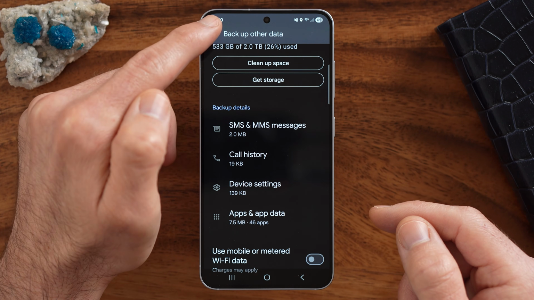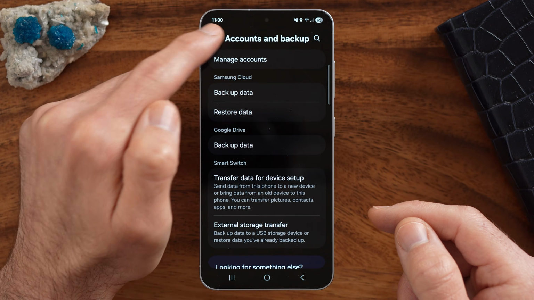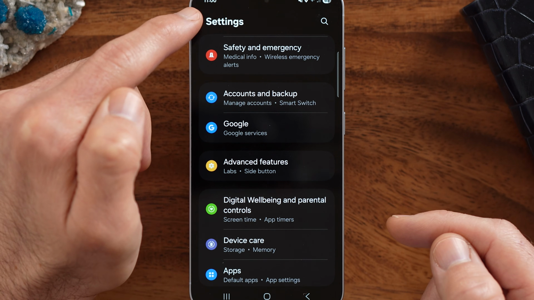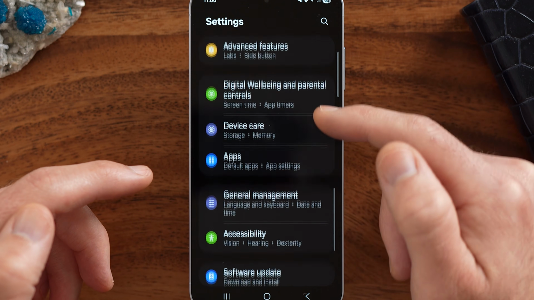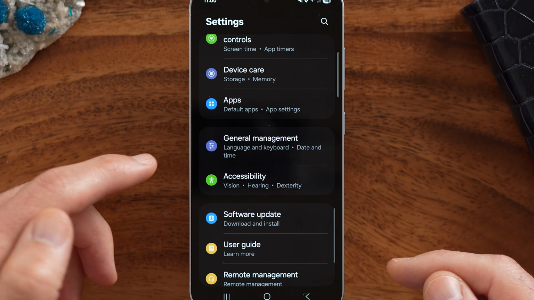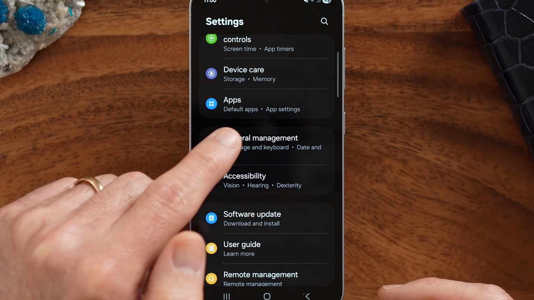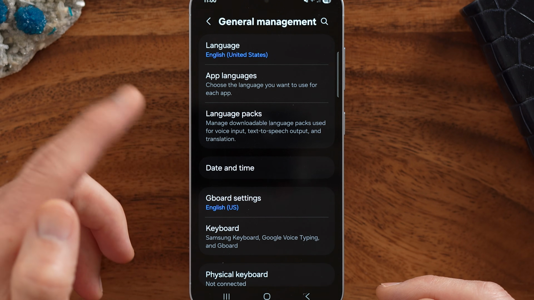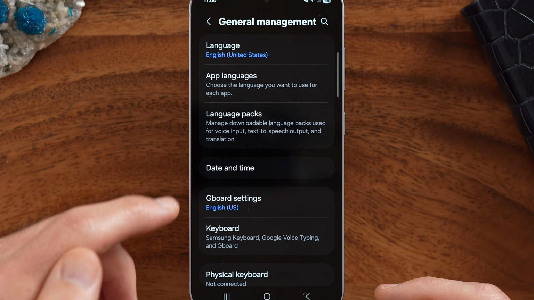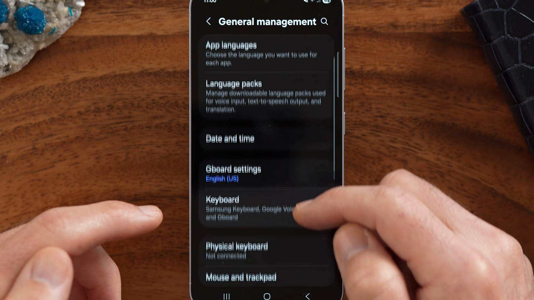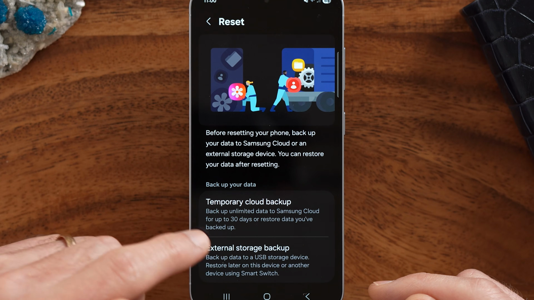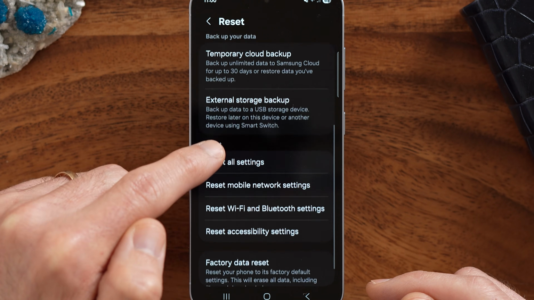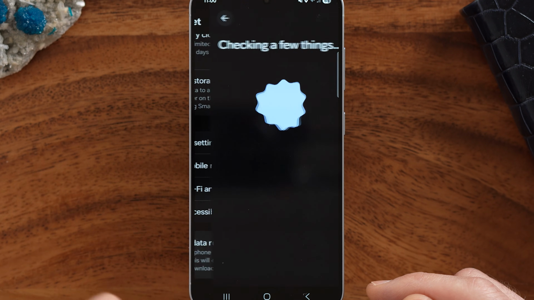To be able to do that, let's go back again. And now I'm in the general settings of the Android phone. I'm going to scroll down to be able to restore. I'm going to go to my general management at the very middle here, top middle. And now in here, I'll be able to reset everything and restore to that backup just by tapping on the reset option, and then I'll scroll down until I find factory data reset.